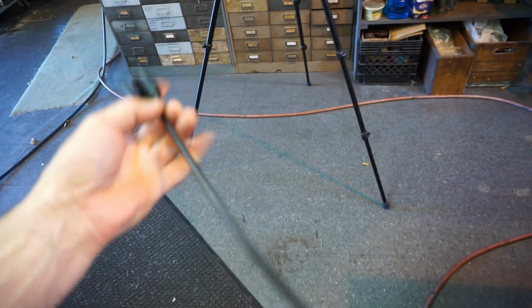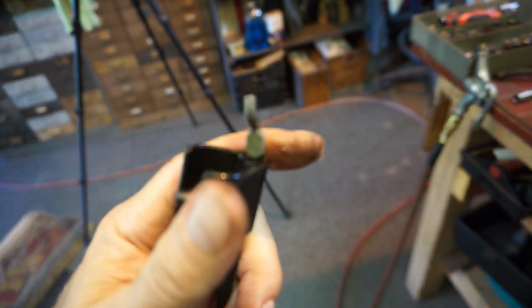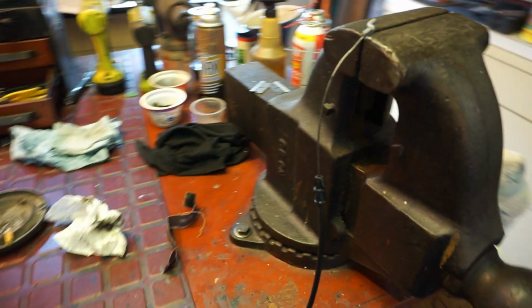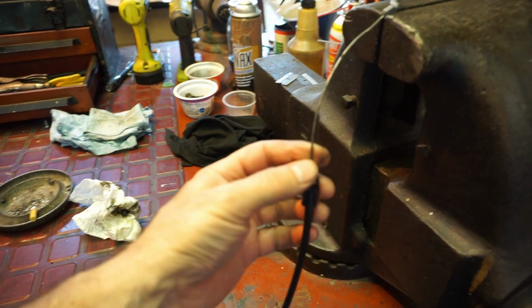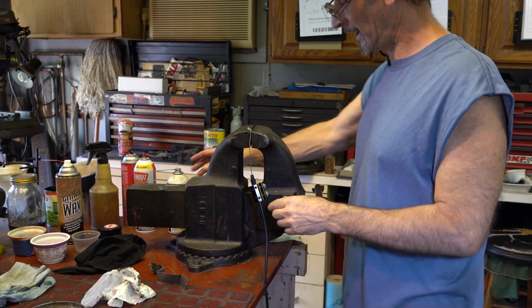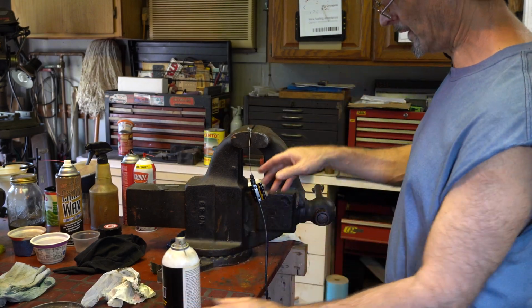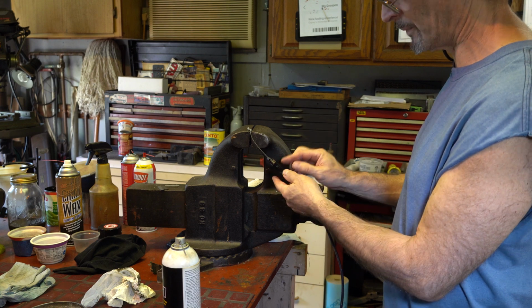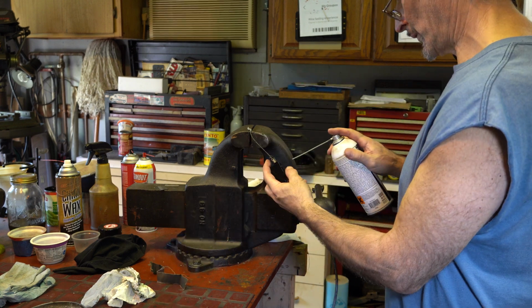And I work the other end the same way. I put a little bit of my oil and my tranny fluid mix and work it down in the end of the cable, and then I'll finish up with a bit of grease too. But as long as there's no splinters and we get it mostly cleaned out and it feels good, it's fine. All right, so I got my cable luber on there, and then when you put the cable luber on, just pull it all the way down and then lift it up a little bit, right? Give a little bit of room for the fluid to go in.